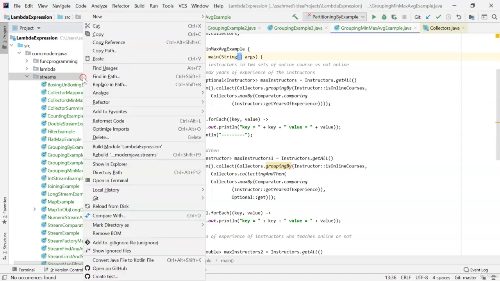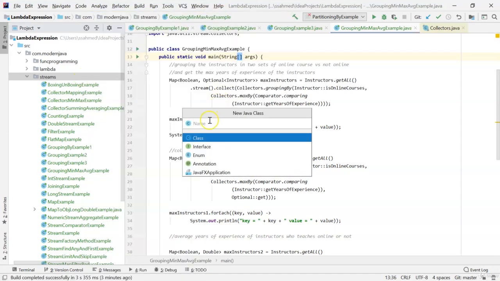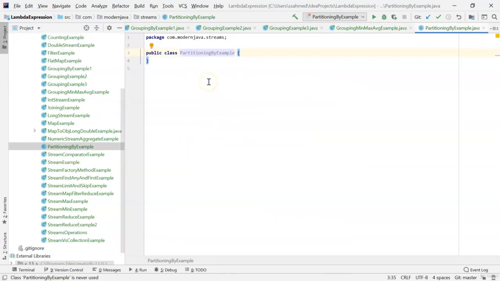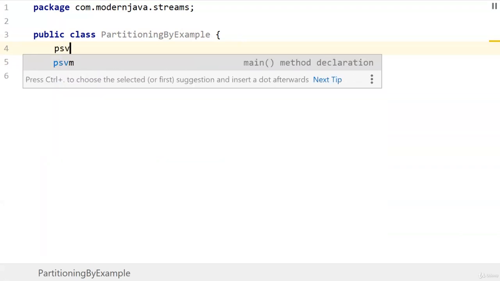So let's create a new class, and the class is PartitioningByExample, and create public static void main.